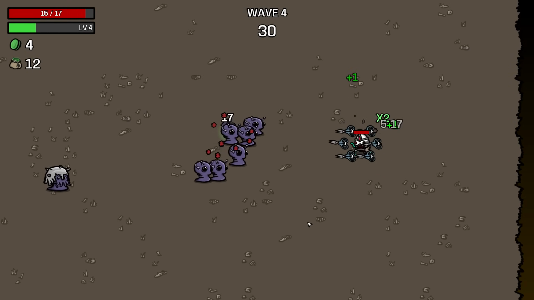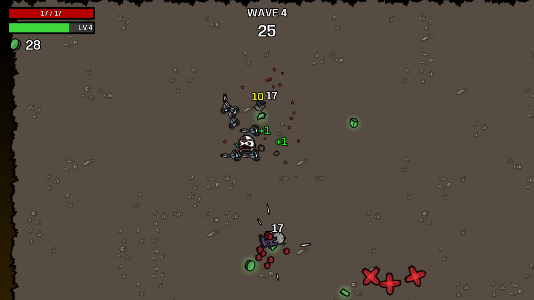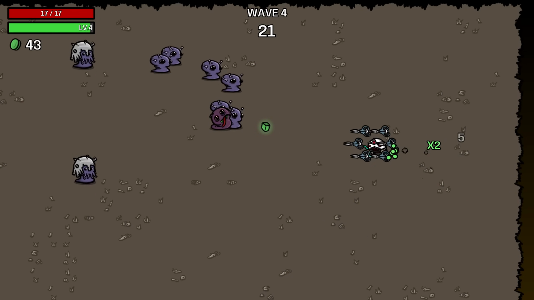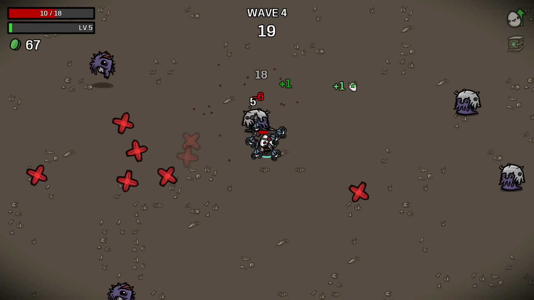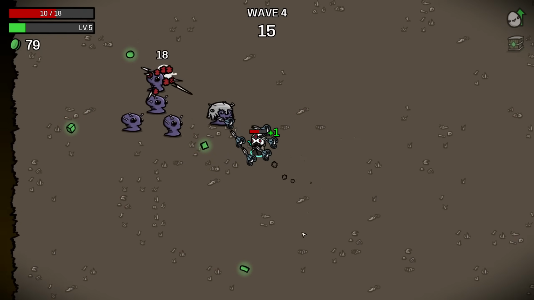Oops. Didn't mean to stomp that spawn. Stepped on the red X, which caused the enemy to spawn somewhere else on the map. Trying to walk into these enemies, but they're not obliging me very well. There we go. You want to try to stay around like half health.